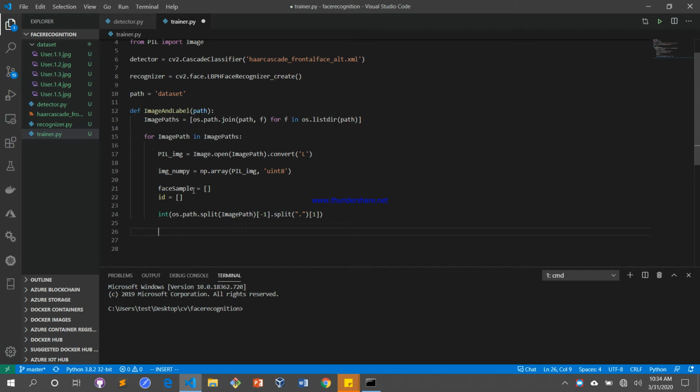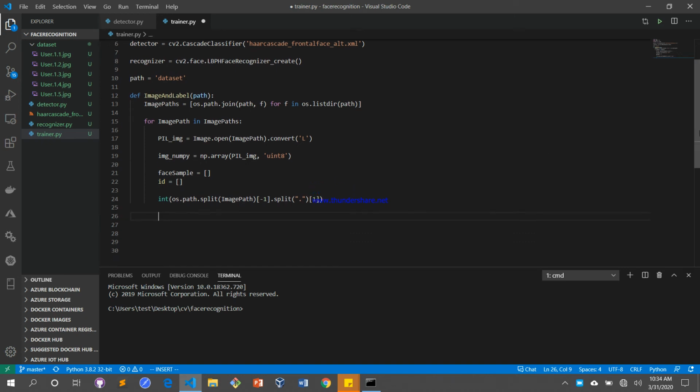then append to our face samples. So after this stage, we're going to come here again to store it in an ID variable. So let's go again, and this time you can see everything is in a function.